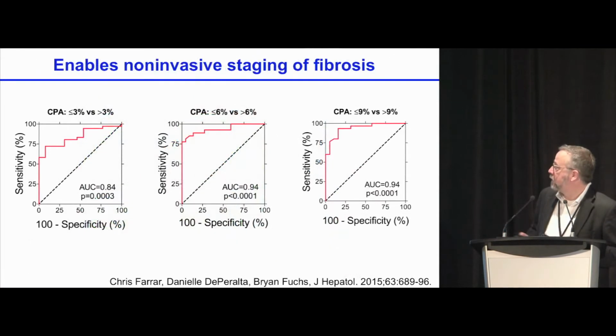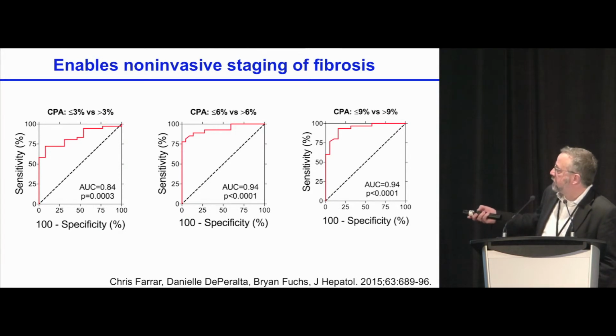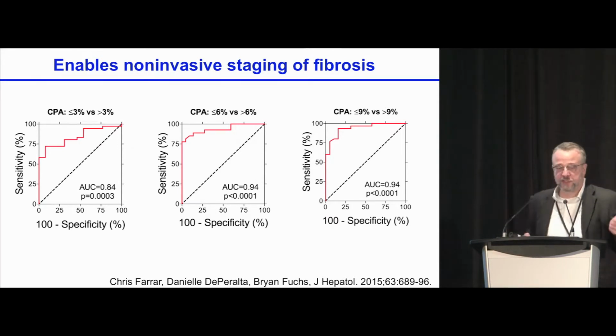So when you do this, you can generate these sort of receiver operating characteristic curves. This is a tool that we use, if you're not familiar, as a way of characterizing diagnostic tests. We're looking at sensitivity here and 1 minus specificity on the x-axis. And what you want to see is a test that gives you an area under the curve of close to 1. The dashed line here would represent if I just flipped a coin, and that was the result.